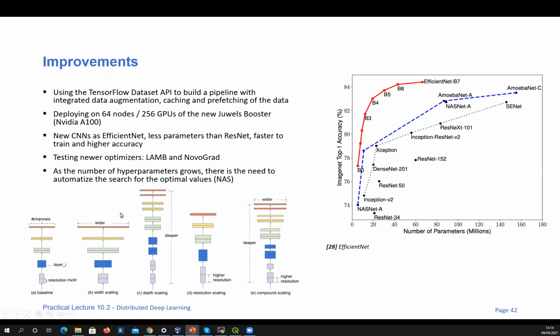How is this done? There is a very nice paper that I linked here, this reference. They found a way to optimize the width, the depth, and also the input resolution of the model in a way that reduces the number of parameters, as you can see if you follow this curve of the EfficientNets, and at the same time increases accuracy, which is very interesting. So I want to say that on this we are spending a lot of time and working to improve what we had.